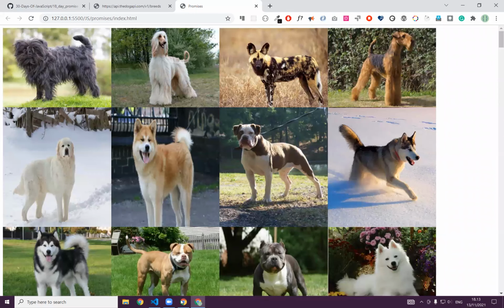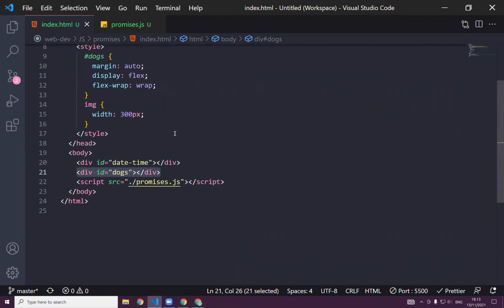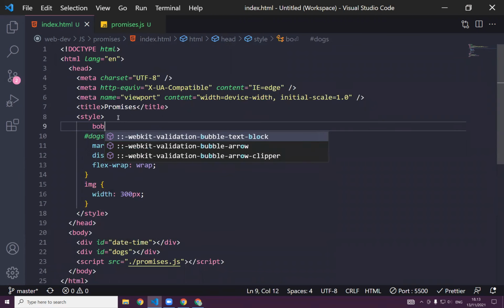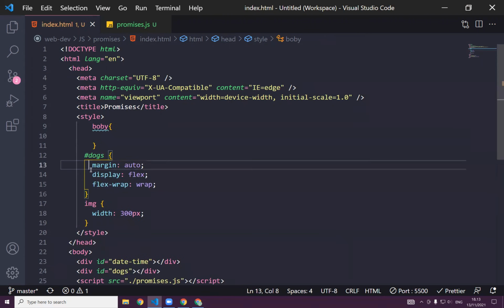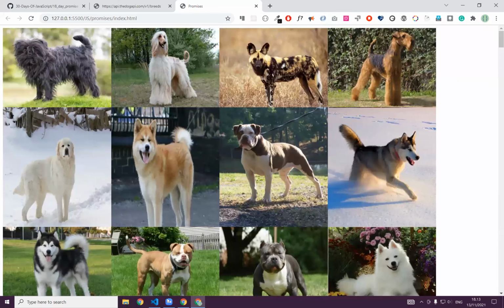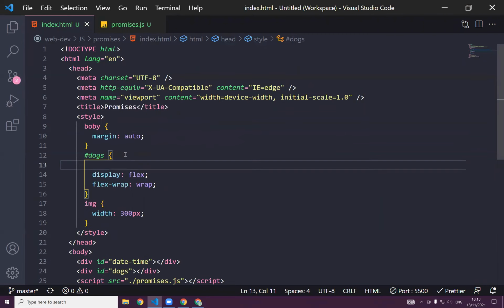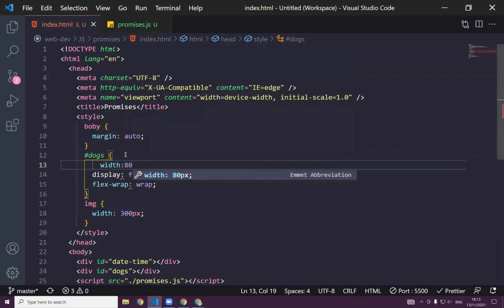Actually, it doesn't, because maybe we can apply it on the body. And of course we have to give it a percentage width, about 80%.